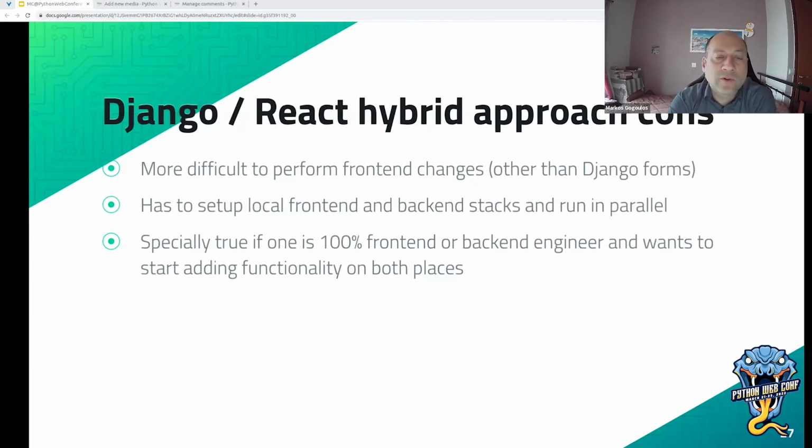The bad news is, of course, that this adds some complexity that the developer has to encounter, since there is no clear separation in place as in the default case of a single-page application, where React only handles routing and consumes APIs from Django. So here, for example, the front-end engineers have to work with Django templates. It's not that hard, but it's yet another barrier to overcome. And that's especially true for front-end engineers that have only worked with SPAs.